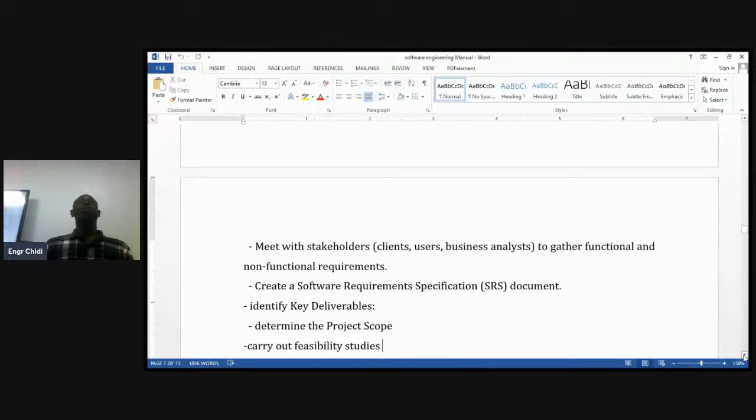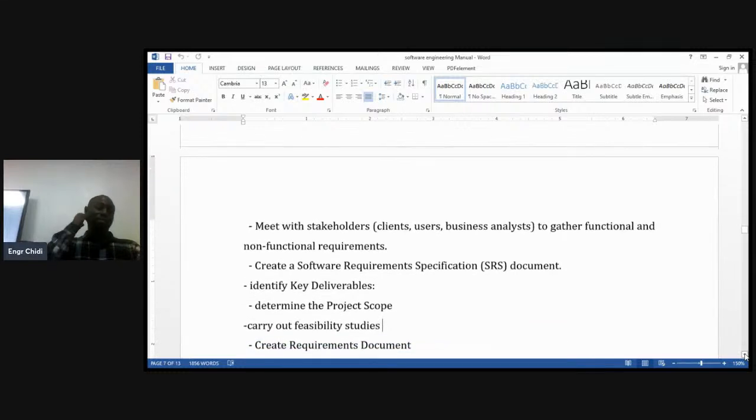So your information gathering will not end at Antibola alone who contracted you. All the stakeholders, all the people that have access to that software legally, you have to meet them and know what their expectation is. Otherwise, the software may not be usable. Another reason we gather this information is to create a software requirement document. This document is what will help you to develop the software. Remember, you don't have to be going to these people all the time. Once is enough. Just go to them, gather all the information you need, document it, and then use that document to do your design.